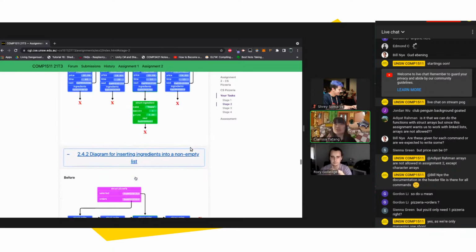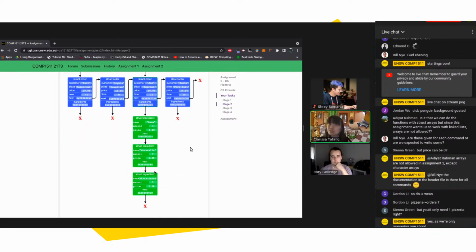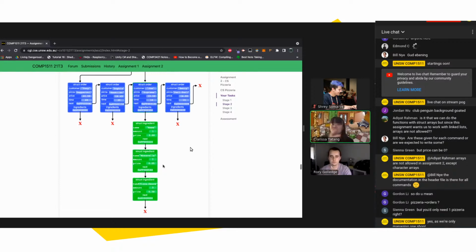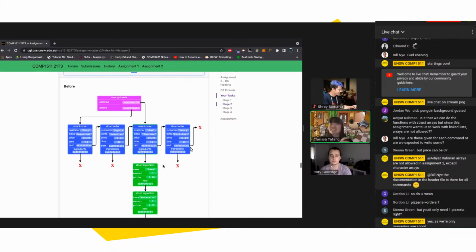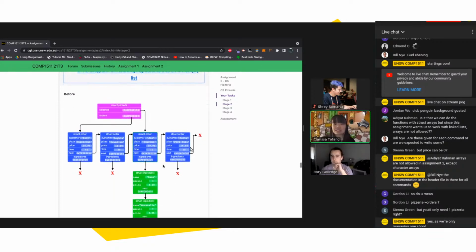So I think you guys were working on it. Which lab exercise was it this week, Rory? The one with the strings? List contains? Yeah, so list contains. You guys were working with linked lists and figuring out the strings, right? Which string matched which. So now you guys will be using that skill. But now instead of just looking through the linked list, you guys will be adding to the linked list.